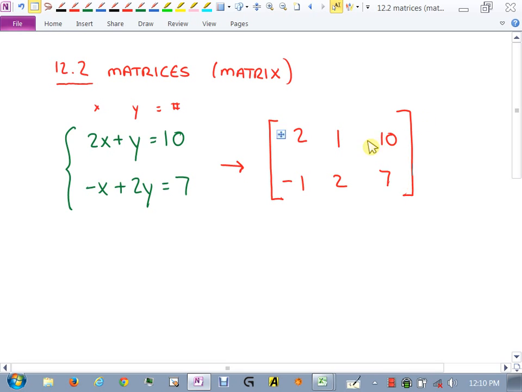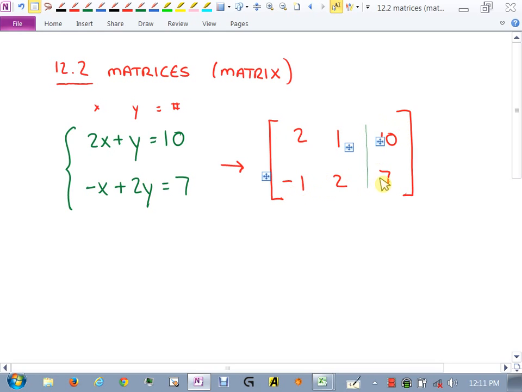Now, because there is an equal sign in here, you'll see the book use a line down here like this, just like that. Some books use dotted lines like this. It just depends. For us, we'll use a straight line because the book does. So that kind of tells you where your equals is. So just understand, this right here is being rewritten like this. 2 is the coefficient on x, 1 is the coefficient on y, equals 10.